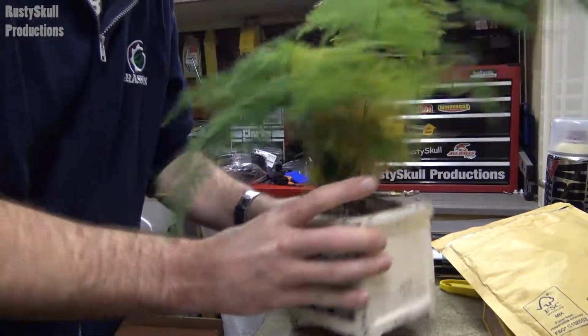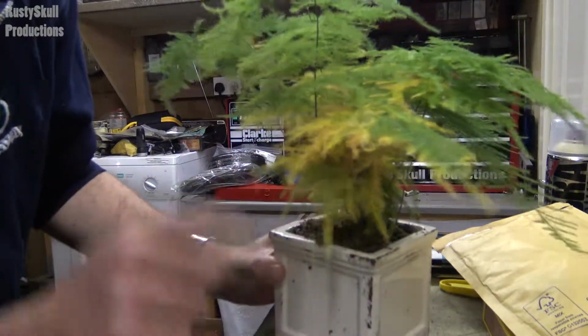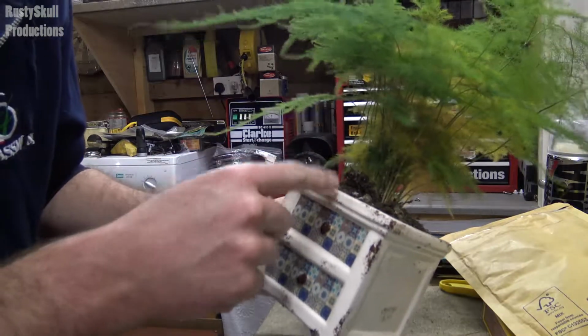Right, I think my old fern here is looking a little bit worse for wear. I don't know what's happened. Look, it's all falling apart. Look, it's all fluffing down. I think it's on its way out. I think it's dying. This has been alive now for a long while.